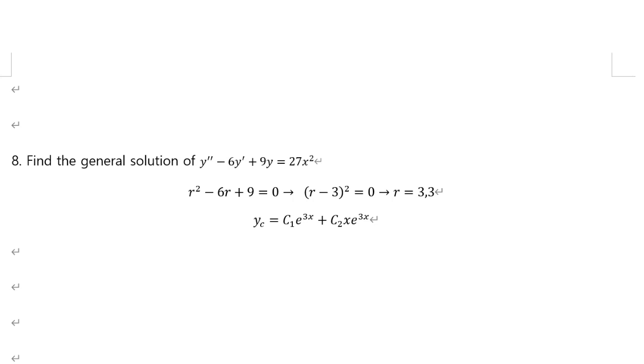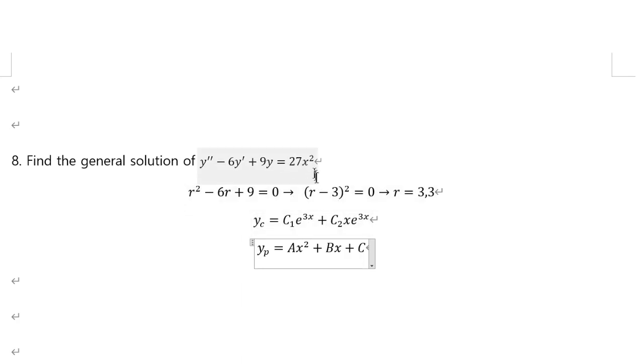And then you have to go for the yp. For yp, you have to include all the terms that appear on the right side and all its derivatives, but just disregarding the coefficients. So I see x squared, so that must be inside my yp, x squared. And it's undetermined coefficient, so you put some undetermined coefficient a. And if you differentiate x squared, you get 2x. So x must appear, so bx. And if you differentiate x, you get a constant, so you need a c. And if you differentiate a constant, that's 0, so that's all you need.